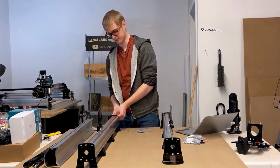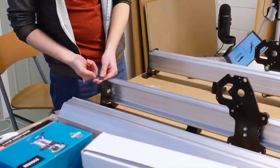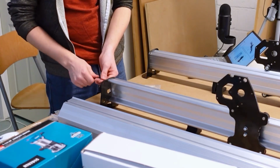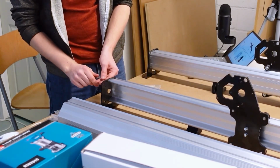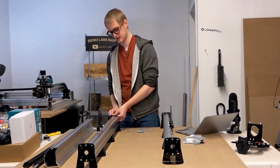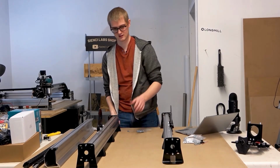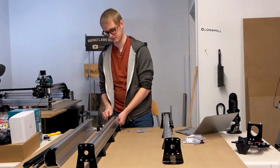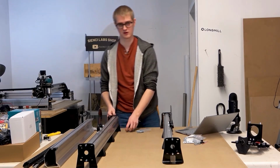While I'm tightening this on, I'll point something else out, which is that it's very barely noticeable, but these feet actually have a tiny little notch in the top of them. And we're going to use this at a later stage when we're actually mounting the machine down to its work surface. That will allow us to check the squareness of the diagonals in order to make sure that the machine is being mounted square so that you get square cuts.